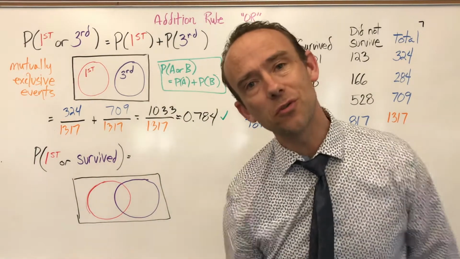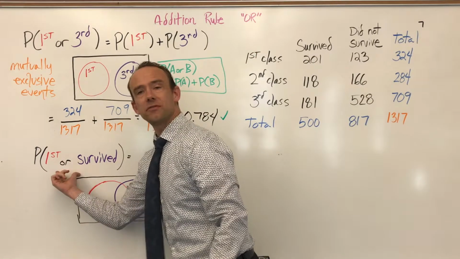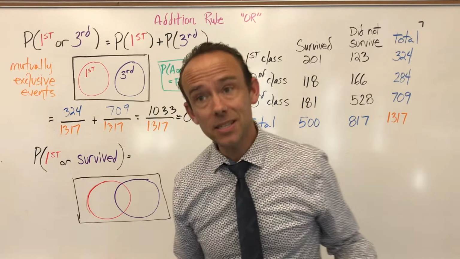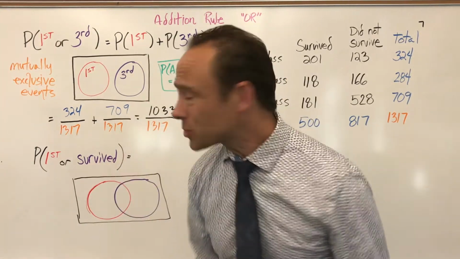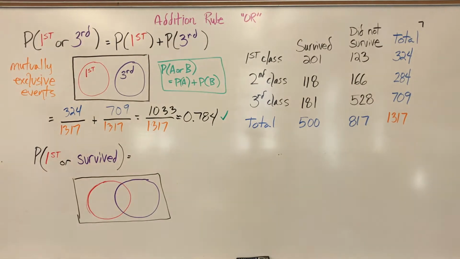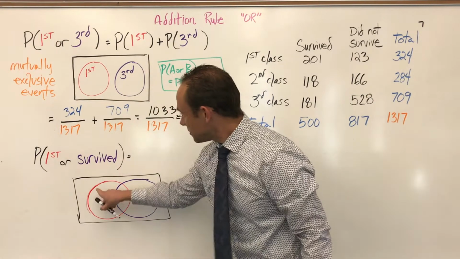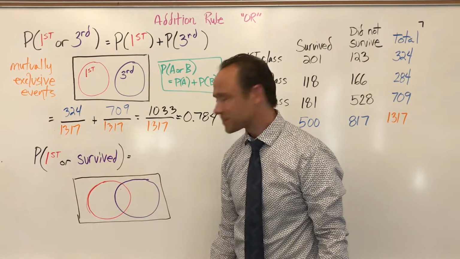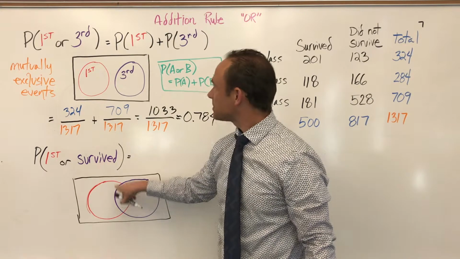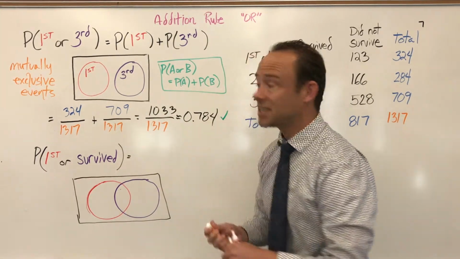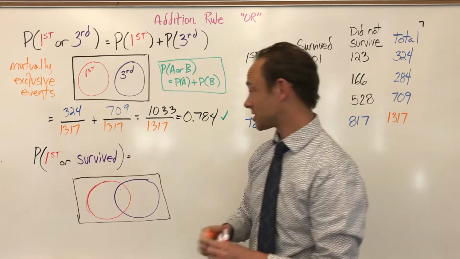And you see there's overlap. Because these two events are not mutually exclusive, which means you could be both. You could be in... Oh, come on, draw my marker again. Okay, you could be in first class and also survive. And so this overlap is going to change our rule. So these are not mutually exclusive.